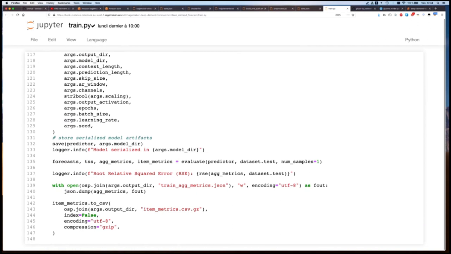Can you tell us just a little bit about some of the metrics we'll look at in the script? In this script, you're going to see a big table with all the different metrics. In time series, what you're going to look at a lot is the squared error, and you'll have a lot of flavors of the squared error.